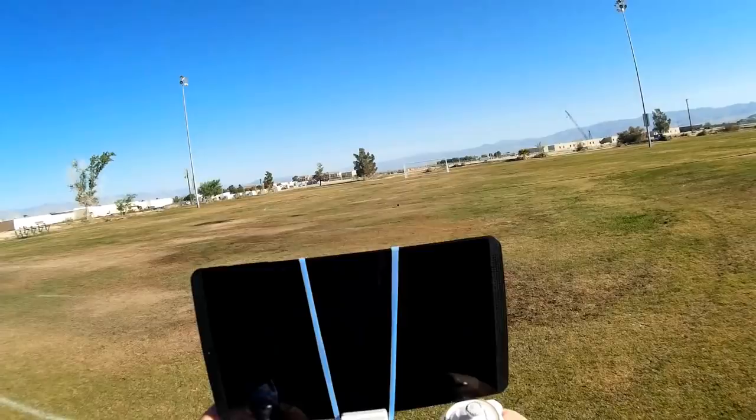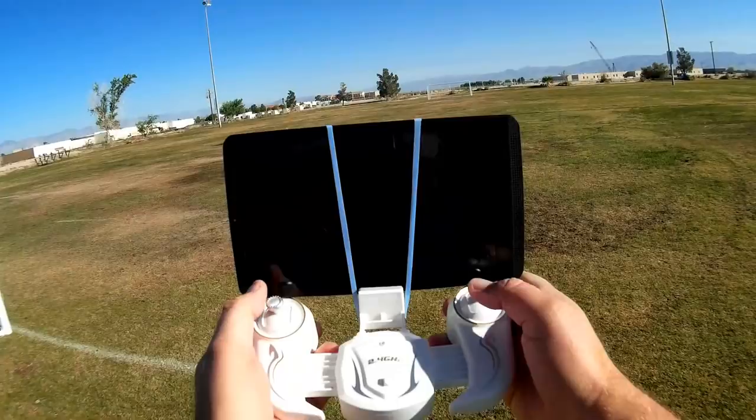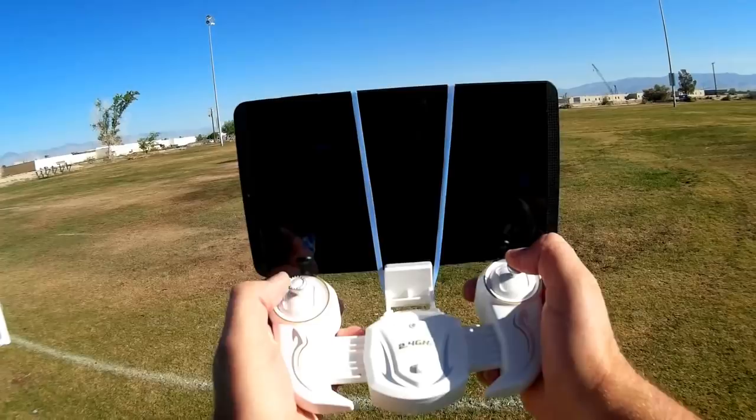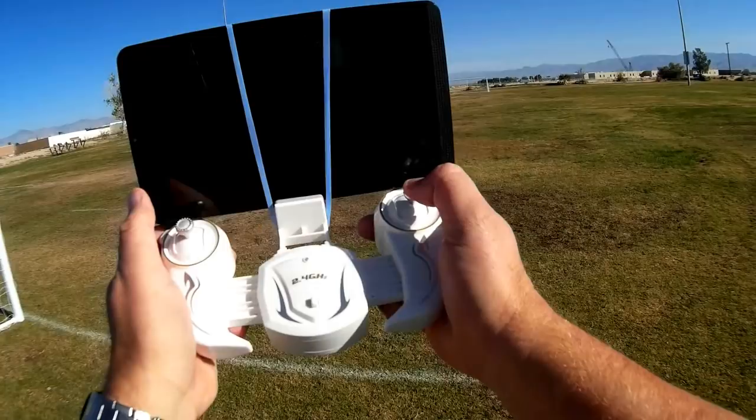Let's go over the controller real quick. This button here has no function other than to change from mode 1 to mode 2 of your transmitter, so you can use either mode 1 or mode 2 for throttle. I'm flying mode 2, so this is my throttle, this is my yaw, this is my pitch, and this is my roll. You can change the rates of the quadcopter, beginner, intermediate, and expert, by pressing into the left stick, and you can actually do flips by pressing into the right stick and telling it which direction to flip.